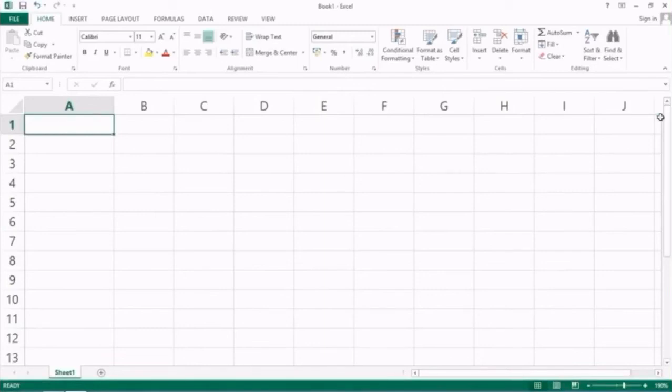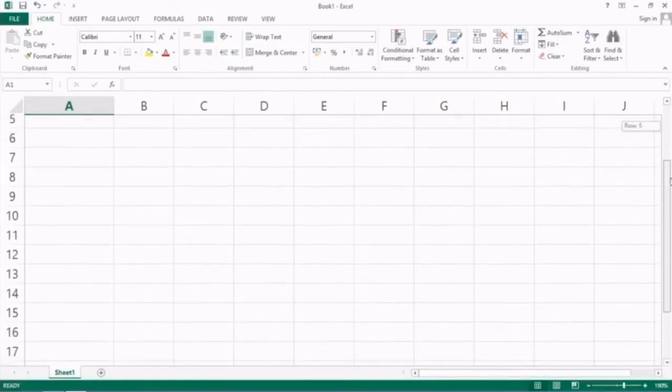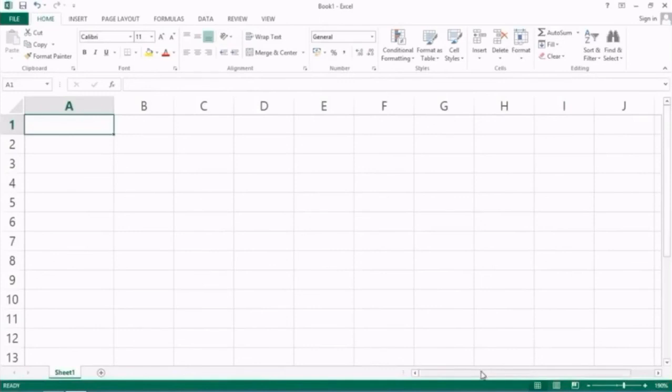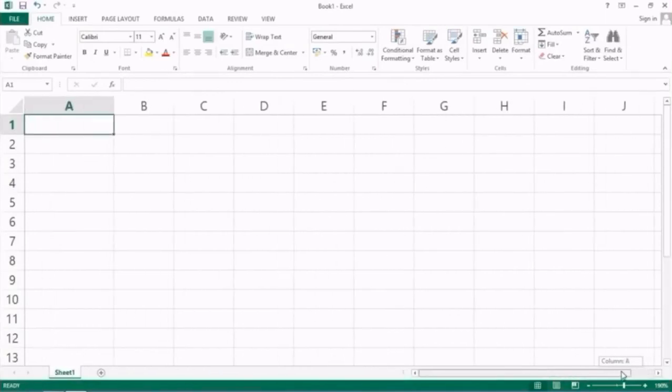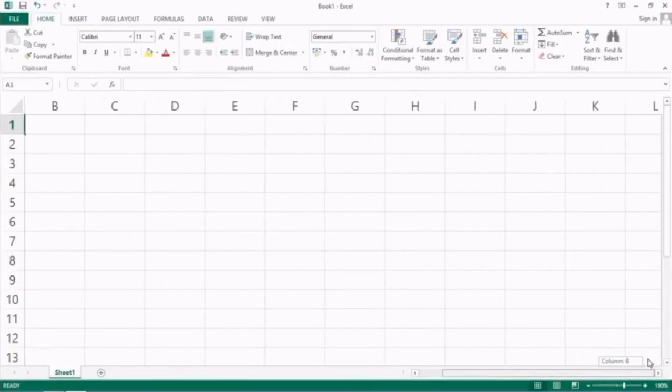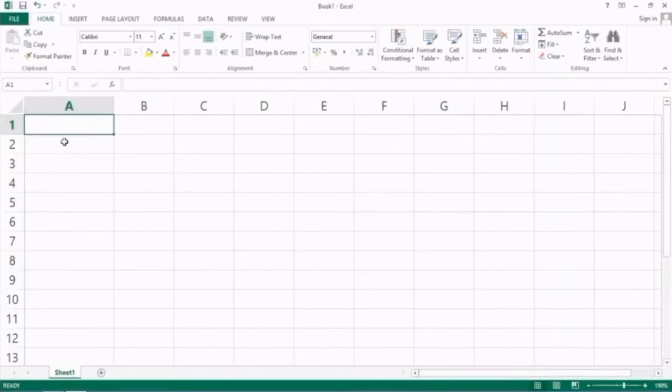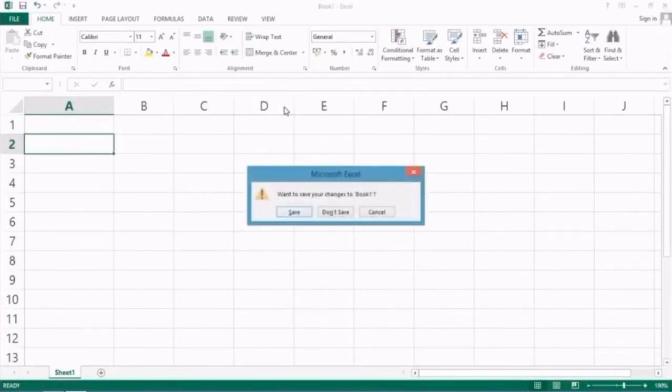You have scroll bars to the right here, over the right hand part of the screen here, and you have a scroll bar at the bottom. When the data is taking up more of the page, we'll have a wider scroll bar at the bottom of our screen. And we'll just close that by hitting the X at the top right hand corner. That changes I made, we're just widening the column there, so I'll just go no, don't save.